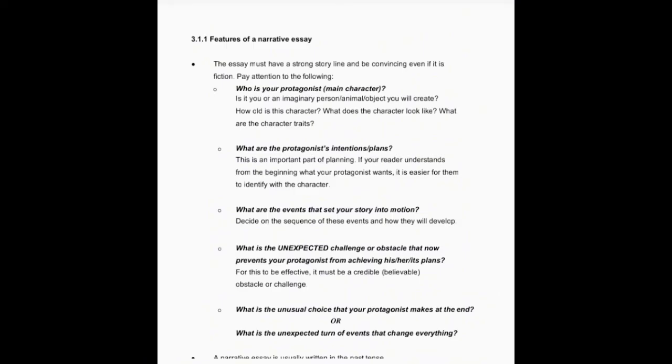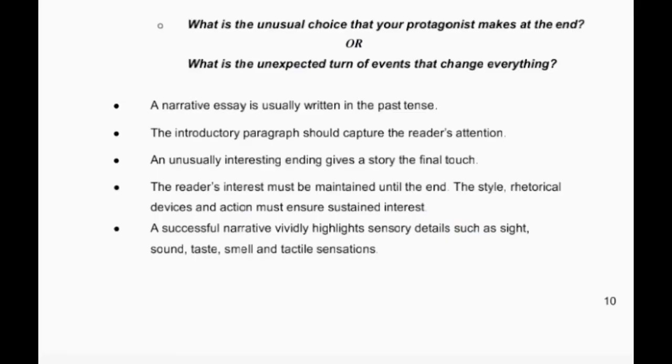What is the unusual choice that your character makes at the end? Or what is the unexpected turn of events that changes everything in your essay? These things must be included in your essay so that you can get the marks that we are looking for as the markers. Then we move forward. A narrative essay is usually written in the past tense.